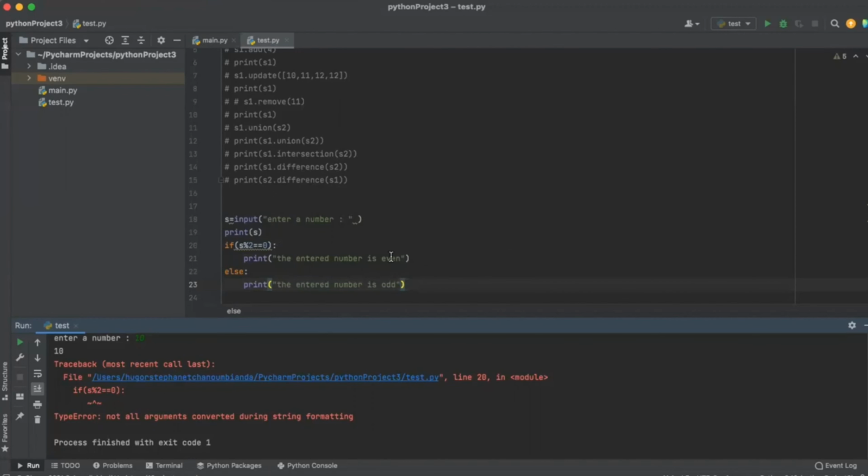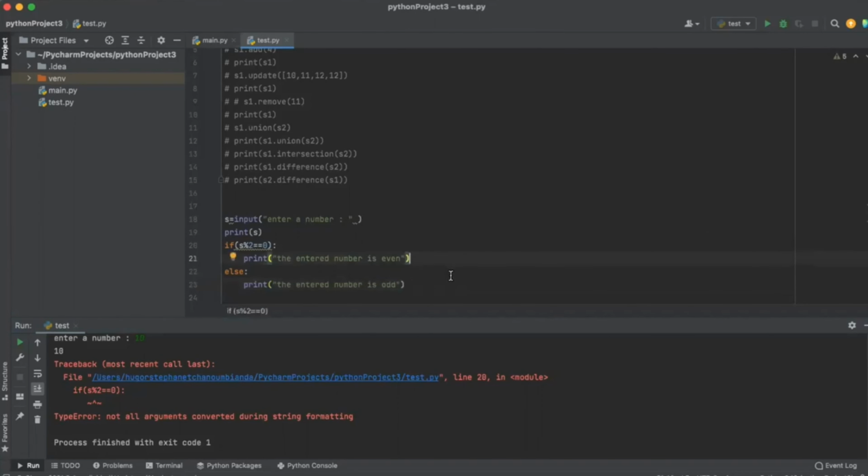What is the terminology that is called here? An interviewer can ask you what will you do? You have to say I will convert it, typecast it. Which type will you be converting to? Int, since we are playing with numbers.